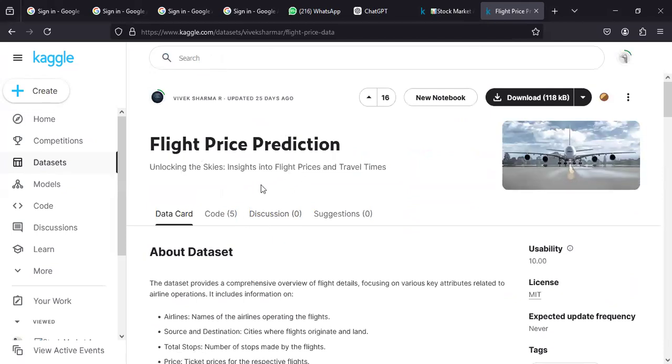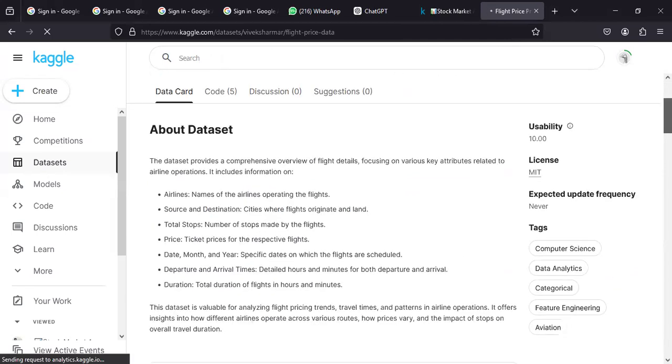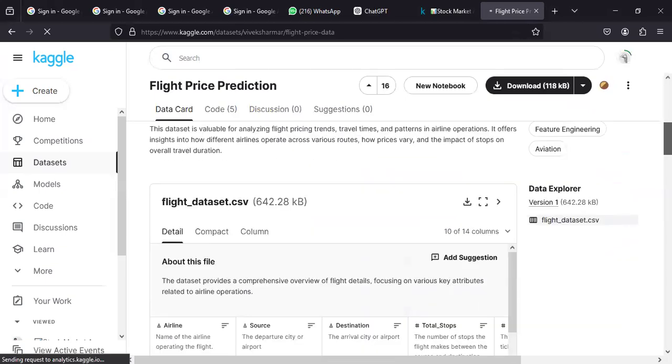That's the prediction of airplane flight prices. So I can come here and click download. It will download as a zip file, and it's left for you to unzip or extract it.